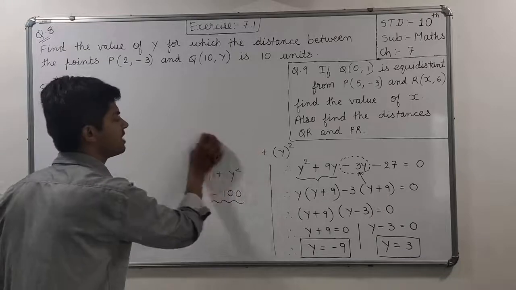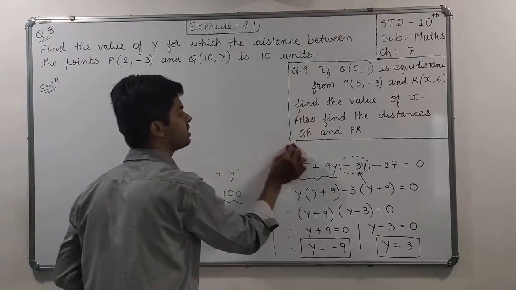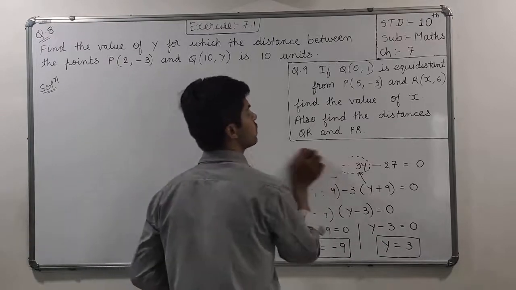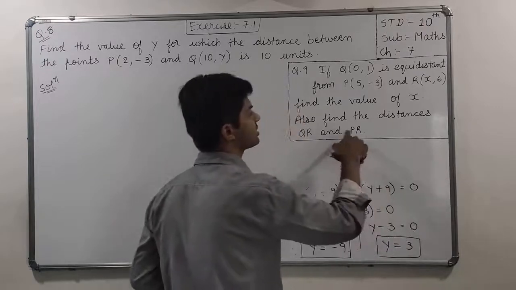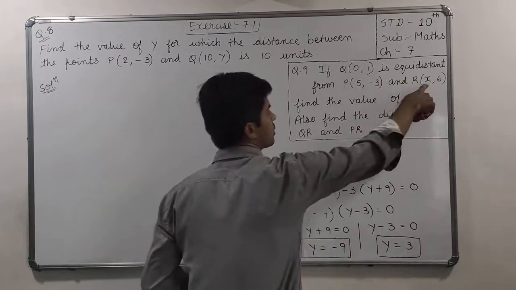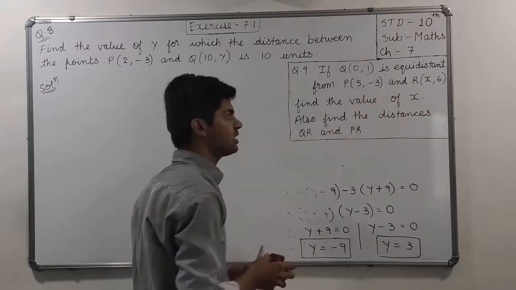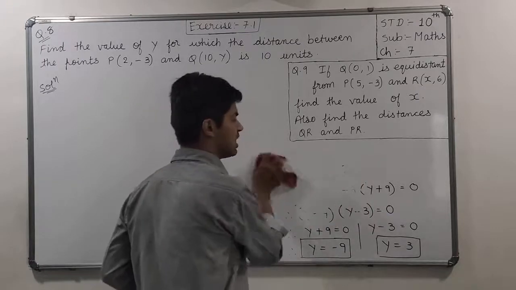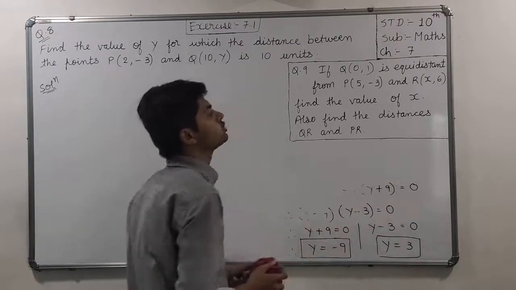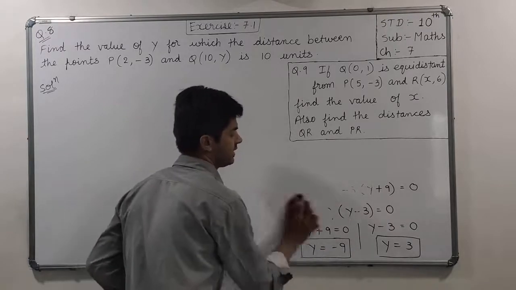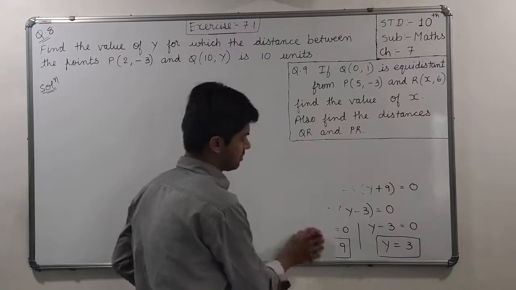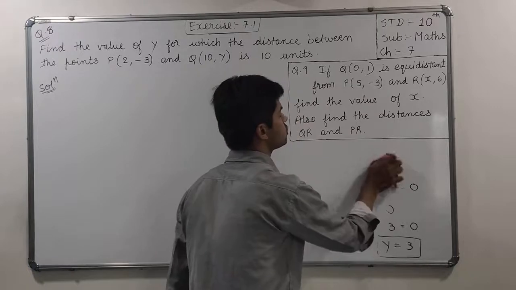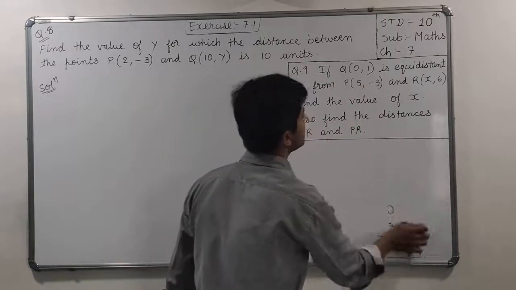Then first question is find the value of x. So first of all we have to find the value of x, okay. After finding the value of x, it is also given that find the distances QR and PR. वो जो x की वैल्यू आएगी वो आप यहाँ पे पुट कर दो तो कोऑर्डिनेट्स आएंगे, राइट। तो वो जो है आपको डिस्टेंस फाइंड करना है, ओके। सो समझ में आया सम? अगेन वन मोर टाइम, क्या है? जो Q वाला पॉइंट है (0, 1), it is a little bit big one because यहाँ पे भी x की दो वैल्यू आएगी शायद। Let us check that.